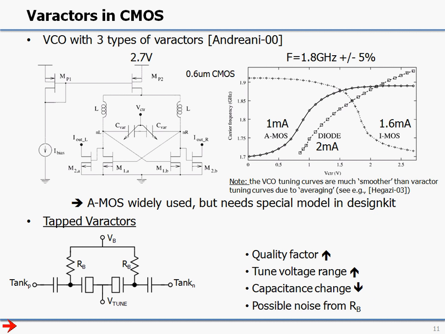Which varactor to use depends largely on a lot of aspects in your process. However, here I refer to a study done a few years ago studying the performance of oscillators which have been designed with the same tuning range, the same center frequency, targeting the same phase noise specification, and then comparing the current that you need in order to make these specifications. And you see that actually the accumulation mode varactors indeed give us the lowest power consumption, and they often are the preferred type of varactor to use.